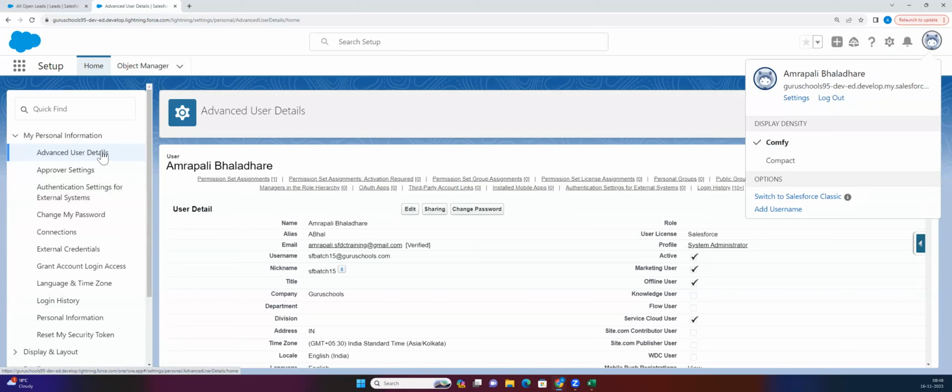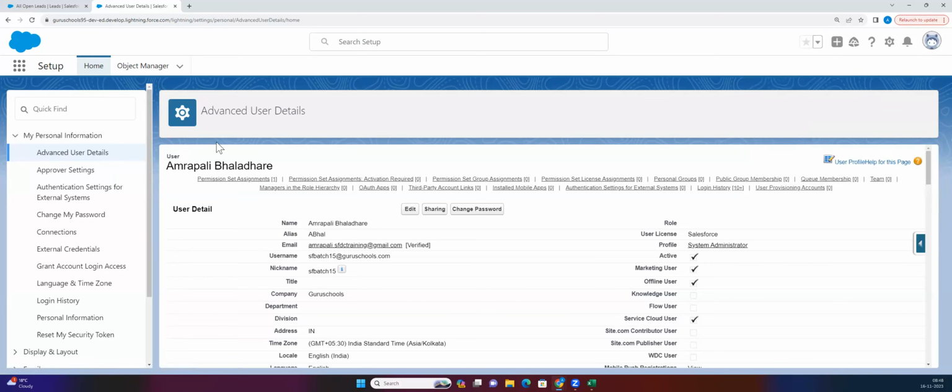Here you will have to click on advanced user detail. If you are already on this particular page, just update it in the chat section.